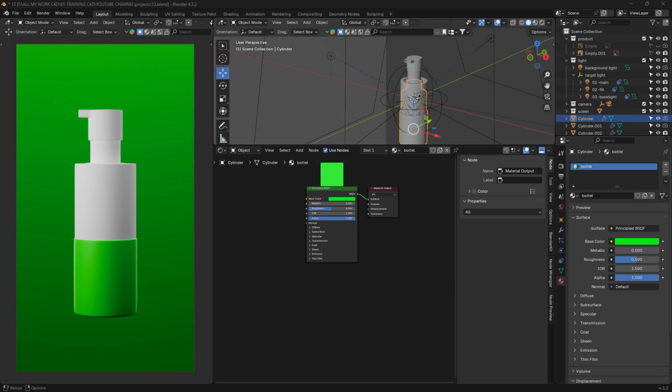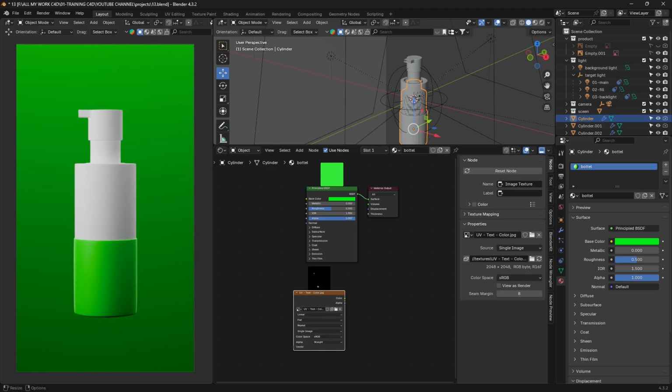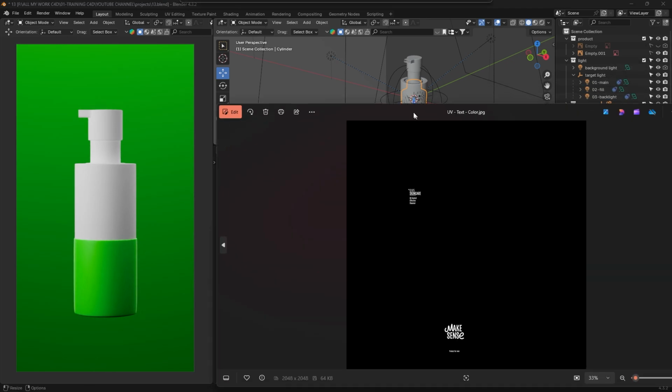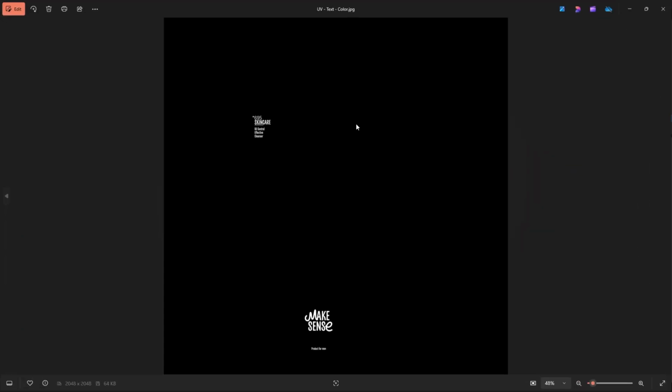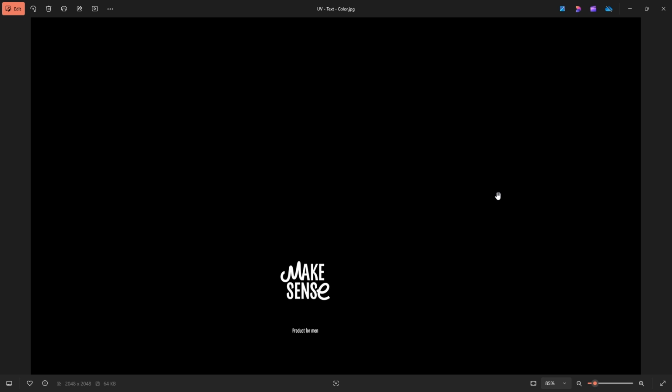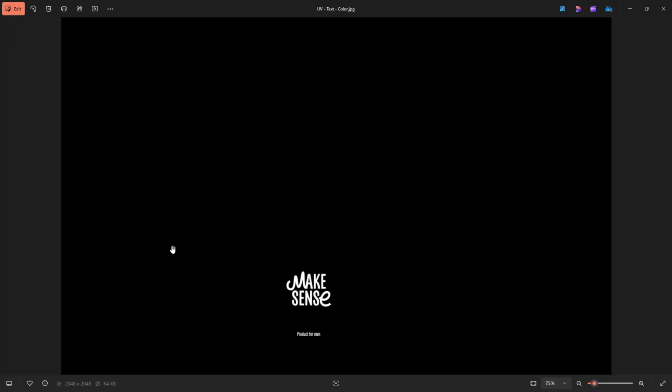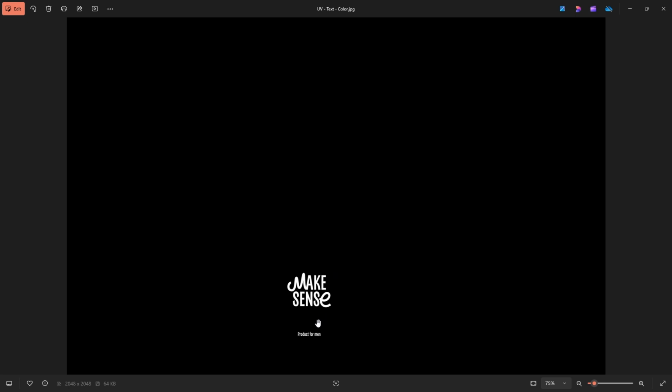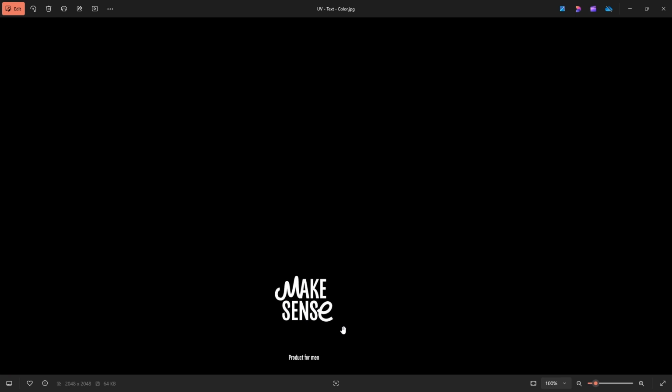I'm searching for the label. Now here it is. I will show you for a second how it looks. So like you can see, it's a black background, and we have some text.